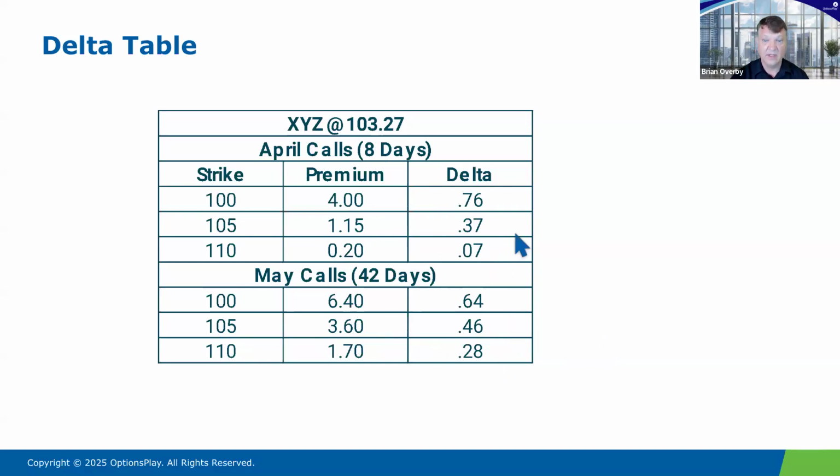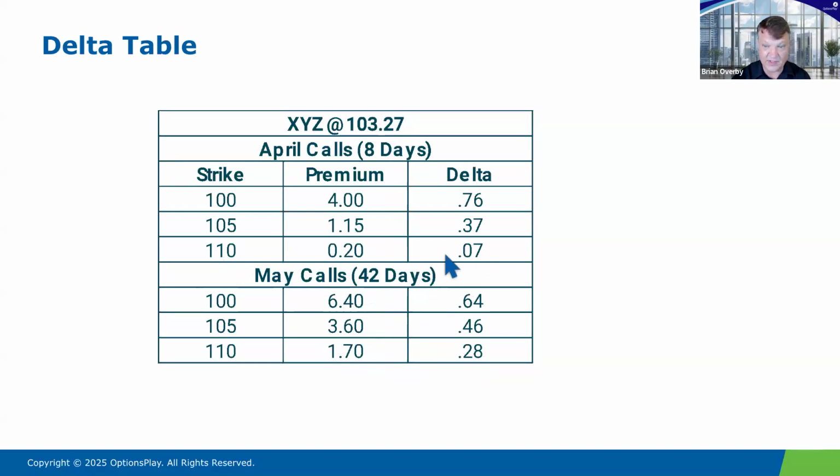So the further I go out of the money, I pay a little bit more for it, but I get more delta. So if I'm buying out of the money option contracts, just in general, I like to buy time. I'd like to pay up for this, get a little bit more delta. I can always sell it after 8 days if I want to, but I get delta. I pay a little bit more. I have a little bit more risk. I can't buy as many of them as if I buy the 110 strike options.